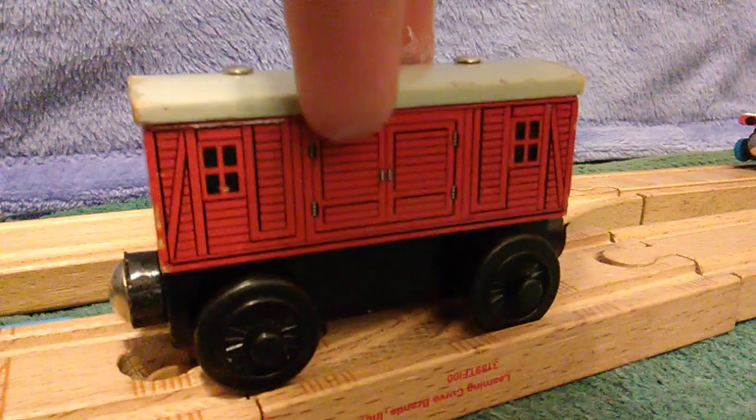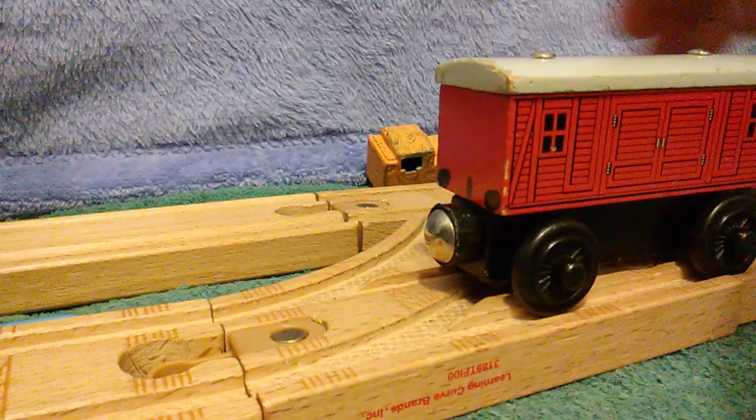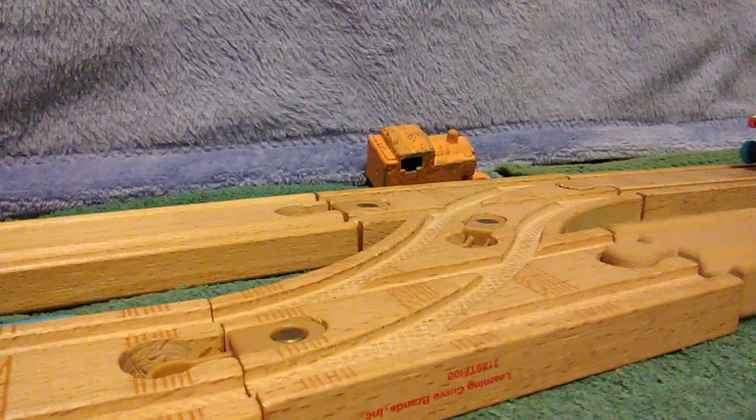So you're gonna say, Useful11, what did you do with this? So I kind of took off what was on the bottom here and detailed it with buffers. This side I'm not as proud of because the coupling chain doesn't look totally centered, so I'll have to redo that. So that's pretty much it on the baggage car. So I'll just stick it right here, and then I'll bring out the next easy item, LBSC Thomas.